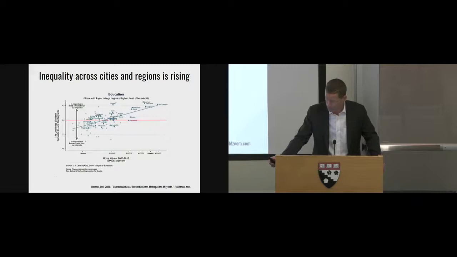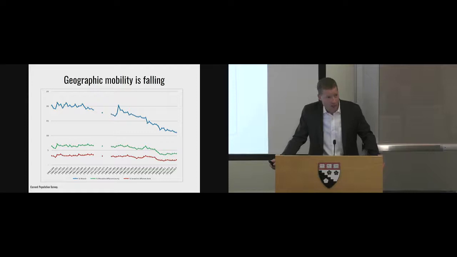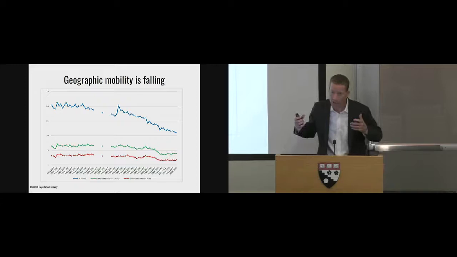And as opportunities, good jobs, are increasingly becoming concentrated in particular places, particular regions of the country, migration to those places is falling, okay? The top line on the graph shows the people who move from one year to the next, and this is an underappreciated trend in the U.S.: the percentage of people who move from one year to the next has fallen roughly by half. Now, it's more complicated than that, but what worries me is that this is particularly pronounced among more disadvantaged segments of the population. Okay, so we have a dilemma. Spatial inequality is particularly rigid, it is extreme, it is taking on new forms as places become more and more unequal from each other, and mobility is falling. Access to those areas of opportunity is falling over time.